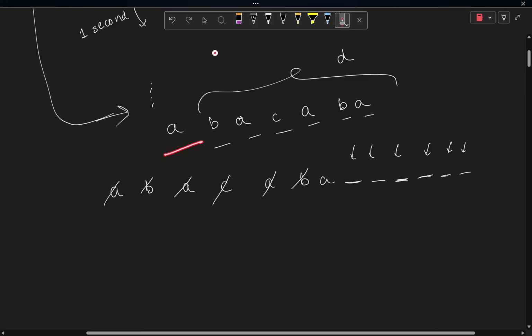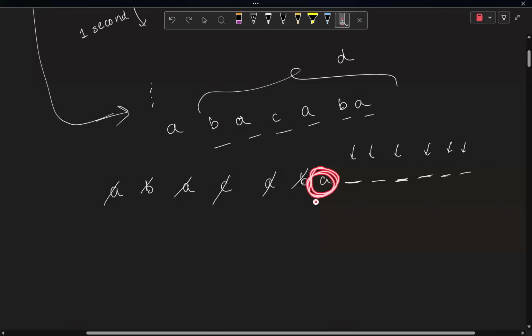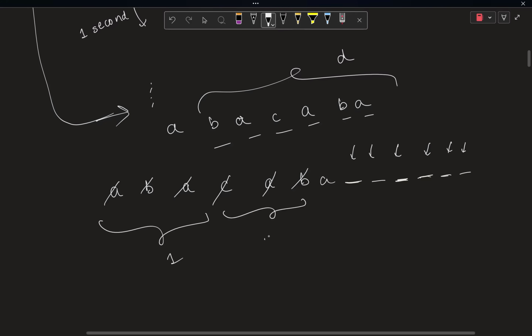But the first n minus d characters, if I erase d characters, basically the remaining prefix, the remaining string, should be equal to this string, right? After I have deleted some characters from the given string, I'm having some characters which are fixed. I don't really have any control over them. So it should be equal to this thing. If these two things are equal, in that case, I can say that after 1 second and one more second, 2 seconds have passed so far.